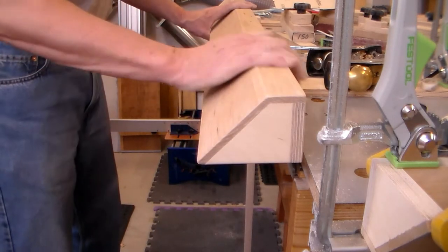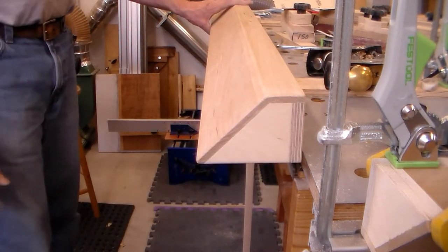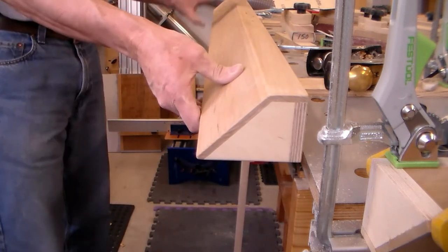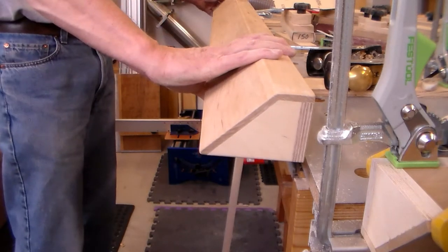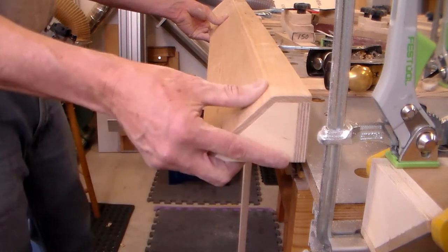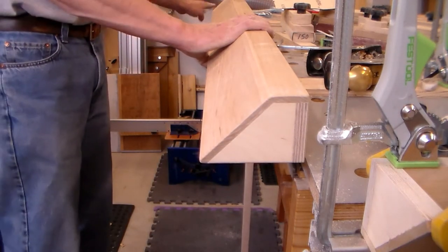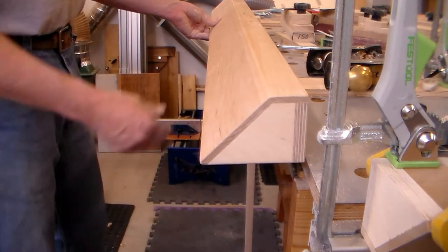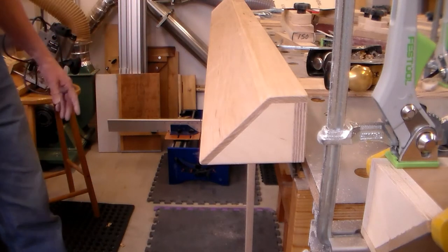This just looks really super. Really, really nice. So it's turning out just fantastic. I was a little concerned about doing this right here, but it's blending together. It just looks seamless almost. You can see where the two woods come together, but I like it. So, all right. Well, this one's done. My other one is ready to go.